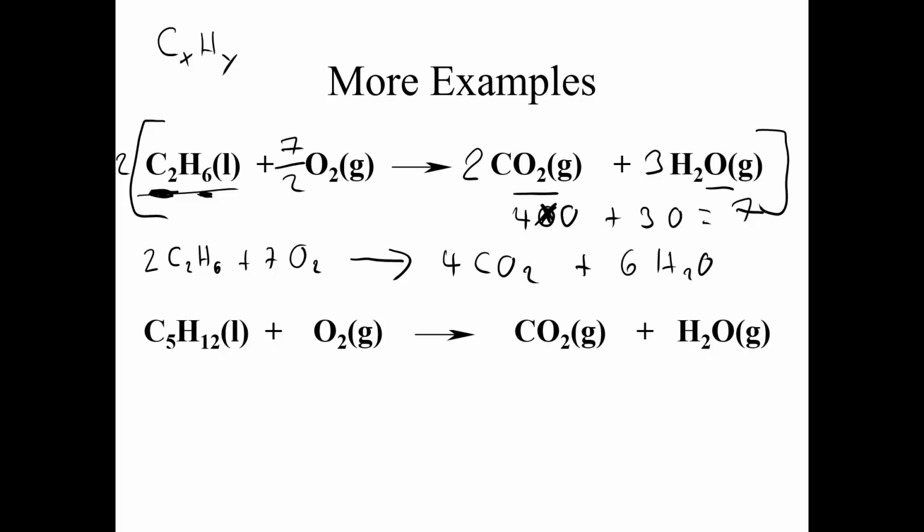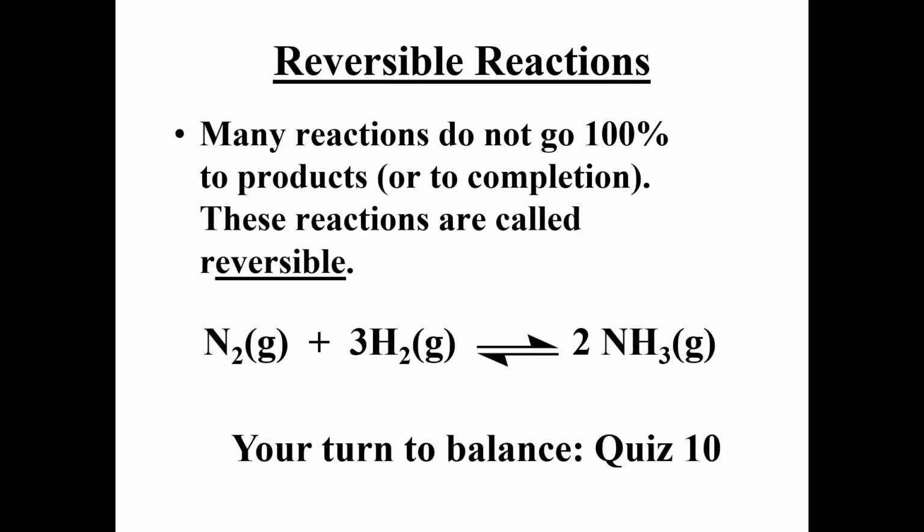We're going to do the same thing for C5H12. First we balance carbon, so we need a 5. We ignore the oxygen. We have 12 hydrogens, so we need a 6 over here. And then we add up all of the oxygen, so 5 times 2 is 10, plus 6 is 16. Here's an O2, so we need half of that. That's 8, and in this case we don't multiply through by 2 because that's an even number, and we can just write down that 8. So this is balanced. You should practice a few of these, that's for sure.